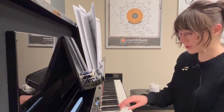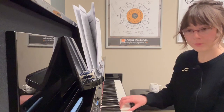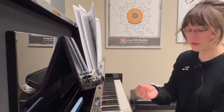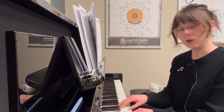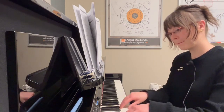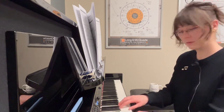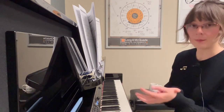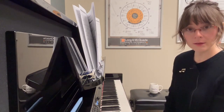You could also warm up with just one hand and you could see how fast you could go there. But the idea is not speed. The idea is that you be steady and that you start putting some pressure through your fingers so that they get a little exercise. You could also mix up the order that you play. There's all kinds of options, but do a little bit of playing before you start actually playing your music so that you warm up your hands a little bit.